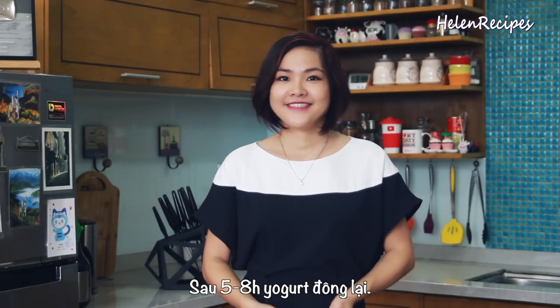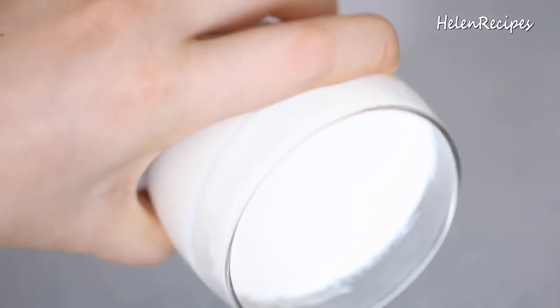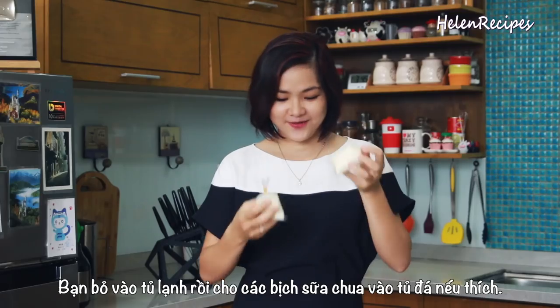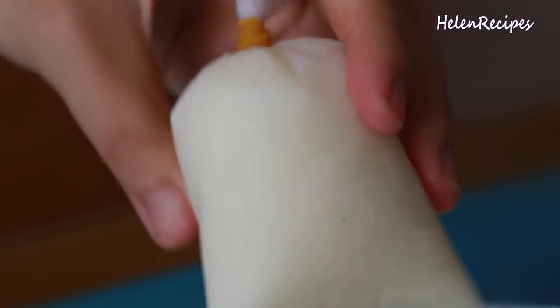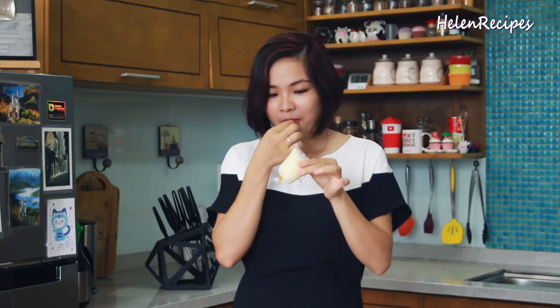After about five to eight hours, the milk mixture will set into a light custard — you can see it's not jiggling. You can eat it out of the jar or freeze these bags to recreate that childhood treat. After freezing, it will become firm like ice cream — a very nice consistency and texture. To eat, you just bite a hole at the corner end of the bag.